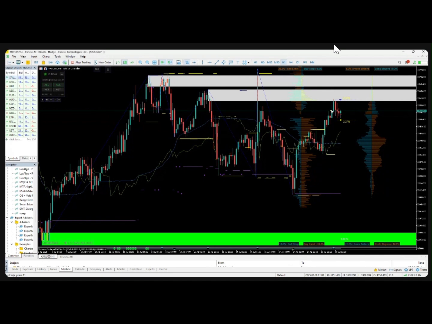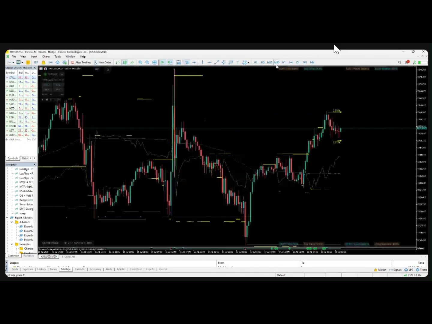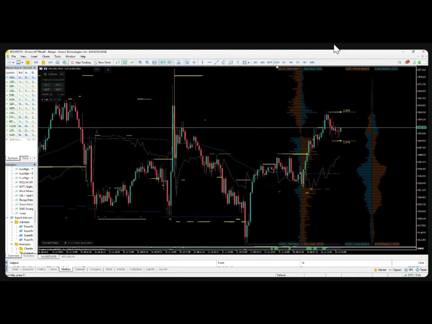Okay, so this is the 1 hour chart. Even if you are trading on 30 minutes, 1 hour, 4 hours, or 15 minutes, these stop loss clusters and return point levels will not change. That is the greatness of the stop loss cluster and return point. It will not change its values according to the chart. Even if you are using the daily chart, these levels will be the same. This will not change.